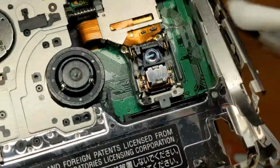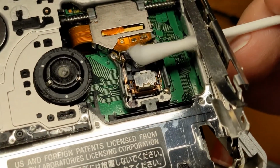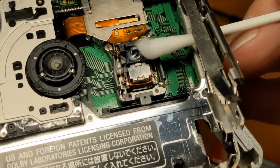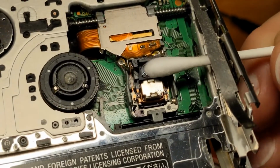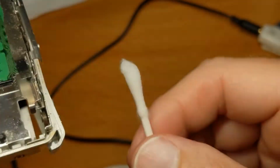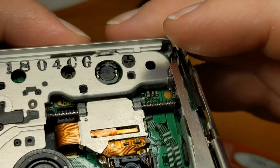Clean the lens really gently, coming from the side. Thank you. Hopefully you can see that. See it moving? The whole laser assembly is moving. This is why I don't like cleaning lenses. One, you could, I suppose, scratch them, but cotton buds have got loads of fibers on them, and you're cleaning a lens and a lens arrangement that you don't really want any hair on.